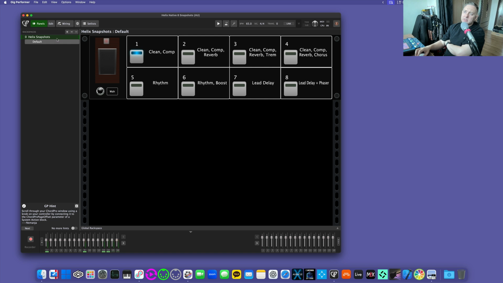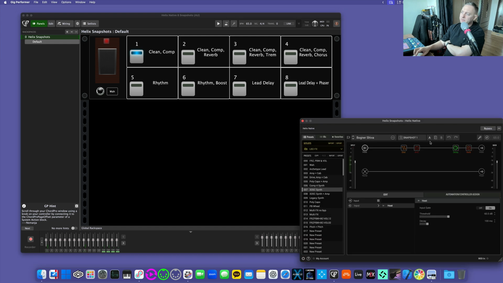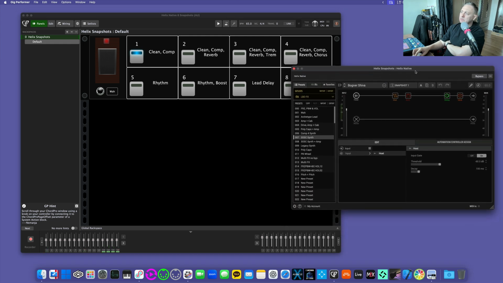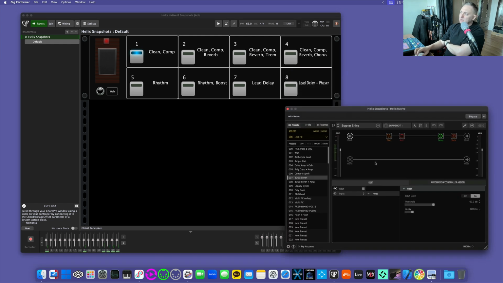So the idea is that you can access snapshots inside the native plugin. Let me just open the plugin. Here it is. Okay. So interestingly, whoever created this set, I downloaded this off the Gig Performer forum. They were using, how does this work?